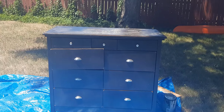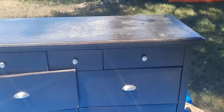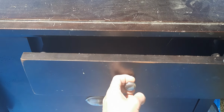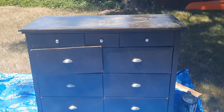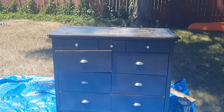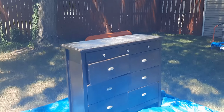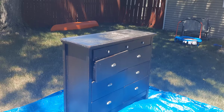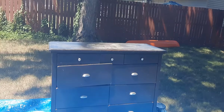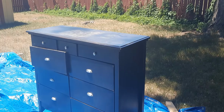This one here is more of a higher quality dresser. You can just tell by how it is when you move it around, and it's got the felt lined inside there. And so this one I'm going to go black. Just give it a fresh coat of black. Check out the drawers to see what's going on with them. And like I said, it's more of a solid, heavier dresser, so it should turn out pretty good. Otherwise, it's in pretty good shape.